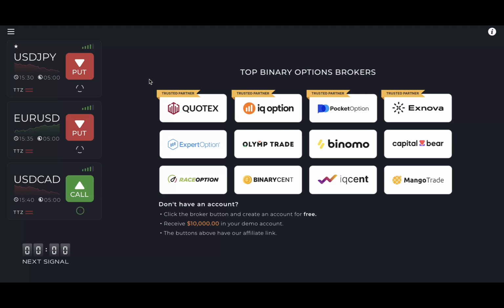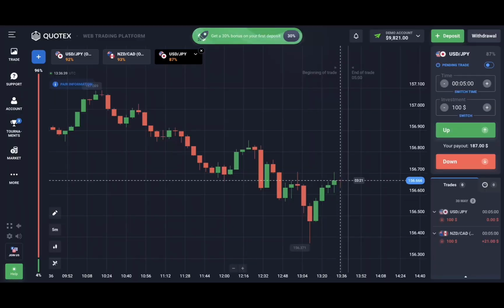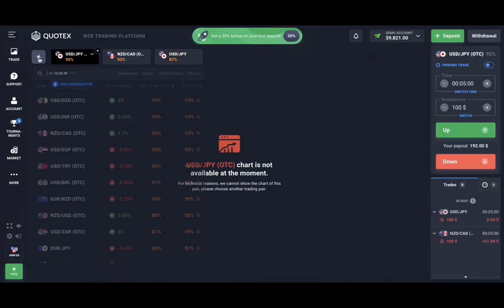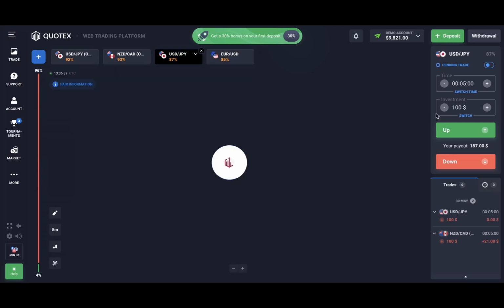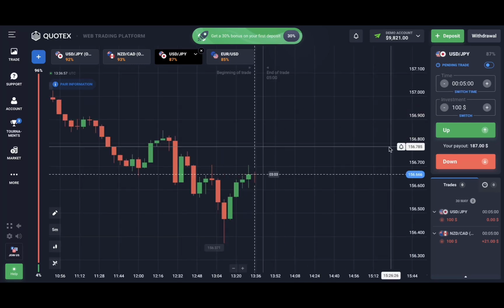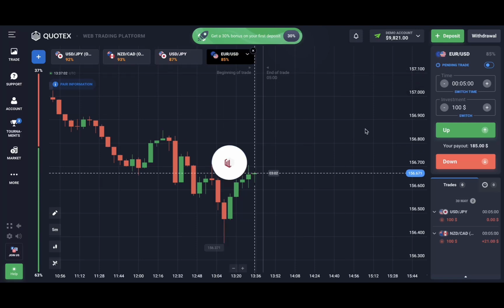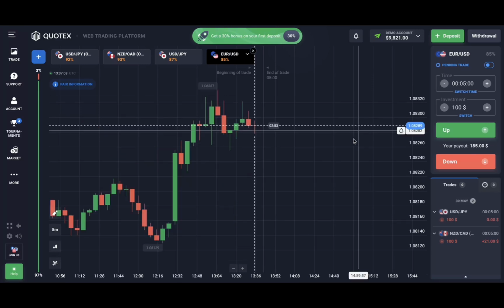Okay, and we can't even execute this one right now, so it's on euro dollar, and we're not that late. We're only 1 minute late. So if I can quickly navigate to the euro dollar chart, and the expiration time is set to 5 minutes, the investment amount to $100, and okay, here's the chart. If it's really taking a long time, all right, let's trade it.